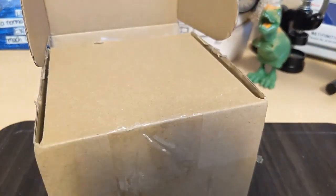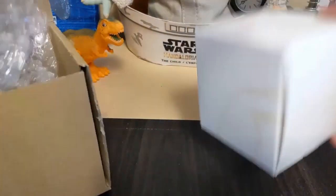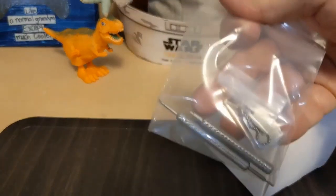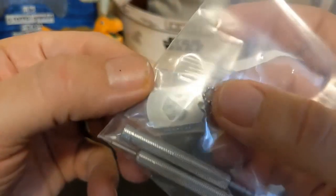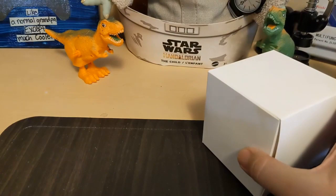Okay, now we got it open. Oops, knocking the camera around. And what do we have in here? Looks like we have some sizing tools and a screwdriver and a hang tag that says San Martin. So yes, this is a San Martin watch.